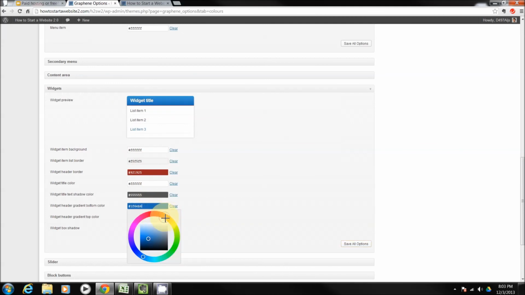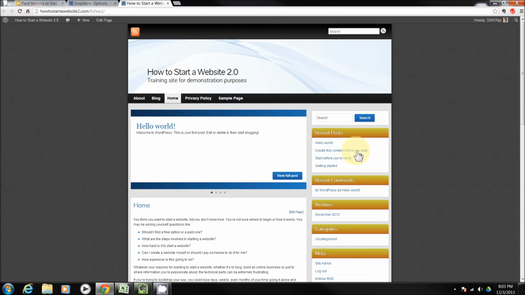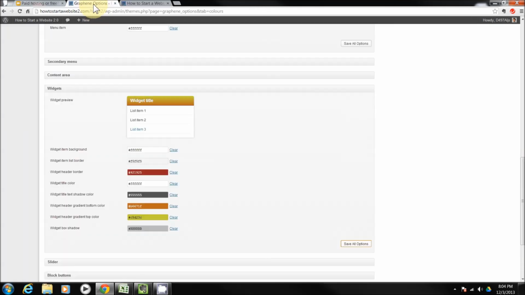If I change this to, okay, now you can see the color creeping up. So you do have the ability to see the effect that you're creating on the fly as you make these changes. And if I save that and come over here to the site and refresh, now the site is really starting to take on a different look. I don't know that I like these colors, but I did them on the fly. But you can see how quickly you can start to make this site look completely different from the default.